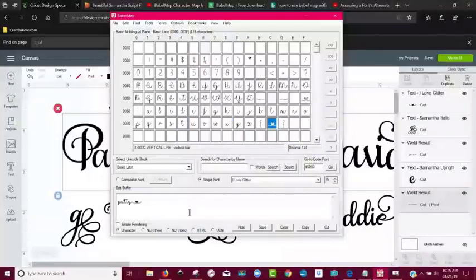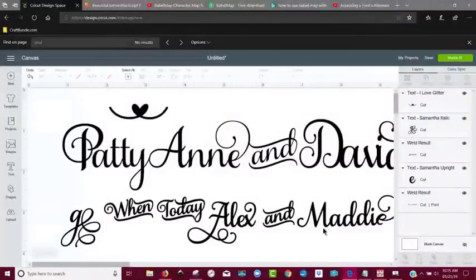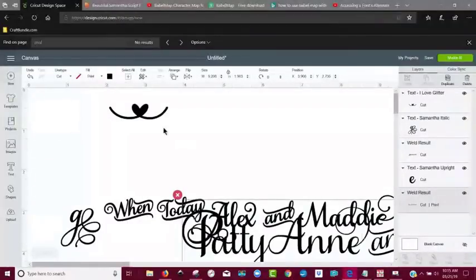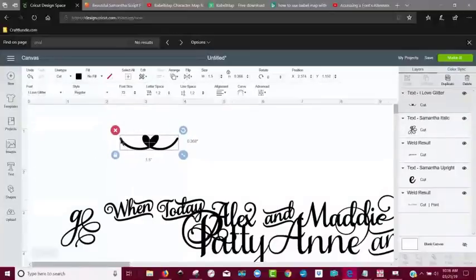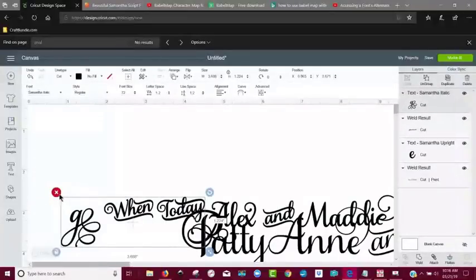I can just do it like that, and then I can put David beside that, D-A-V-I-D, and I can do it like that, and I can say copy. I can come back over here to Cricut Design Space, and let me get rid of a few of these things so they're not so cluttery.